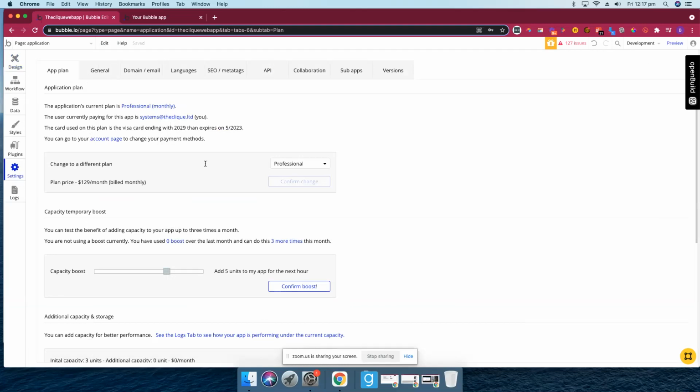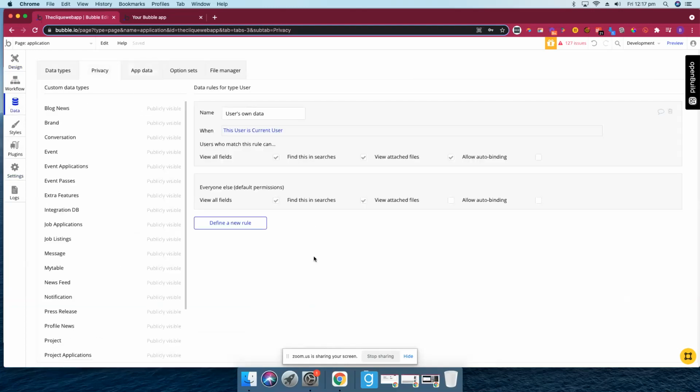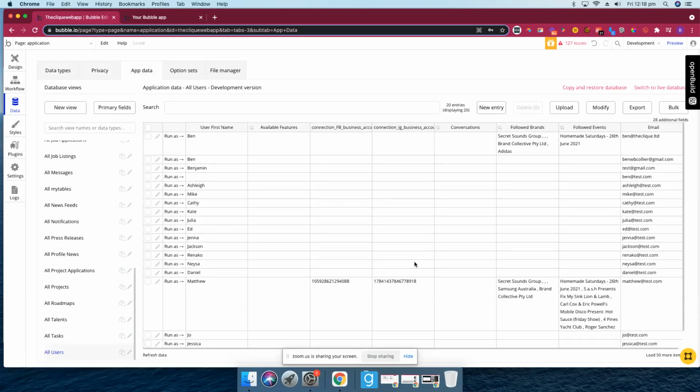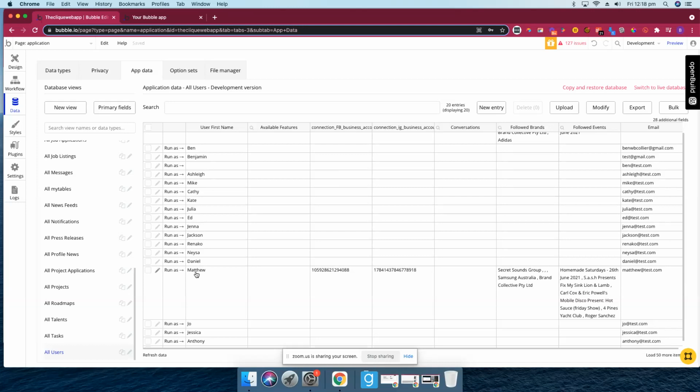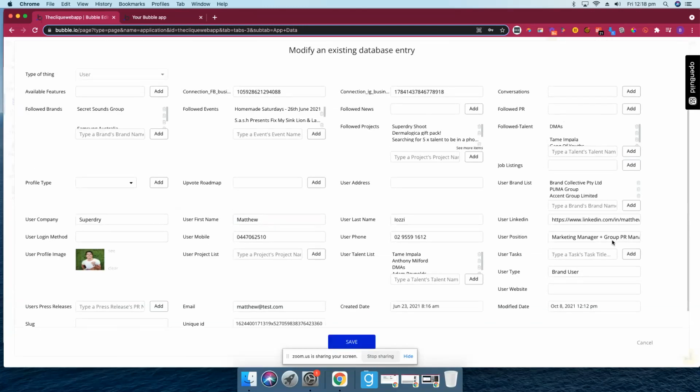Let's just, if you go to data, so it's publicly visible. Well, we know something is wrong because I'm not showing, like, you definitely for that user. Let's go back to the app data. Yep. Just the app data. And then for that one, yeah, click run as.